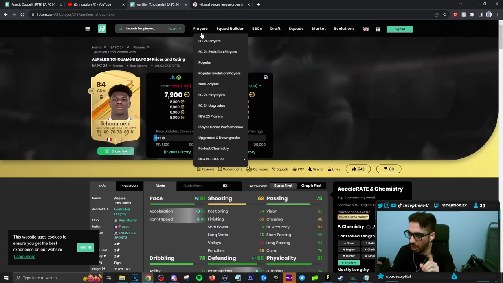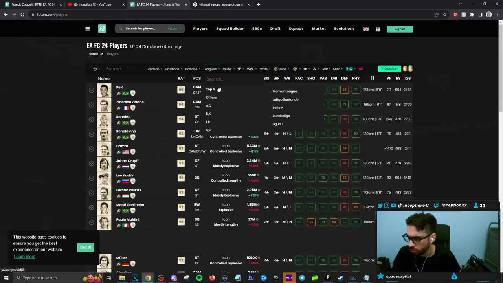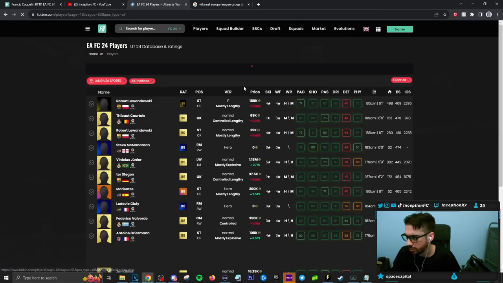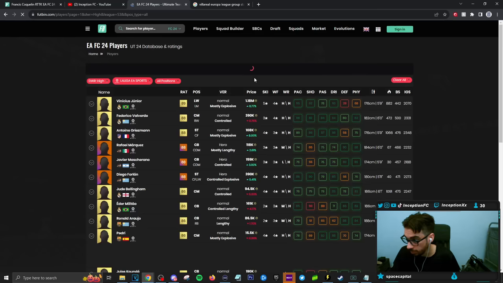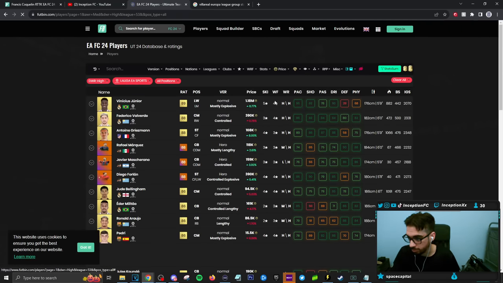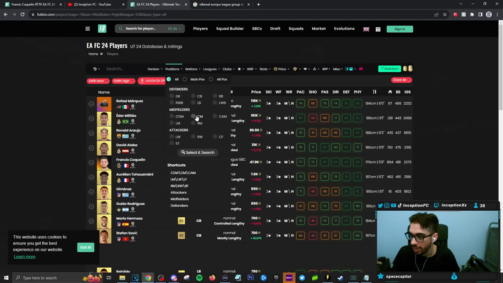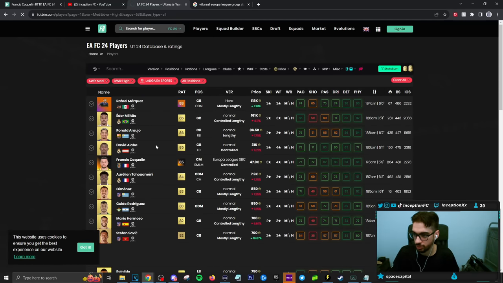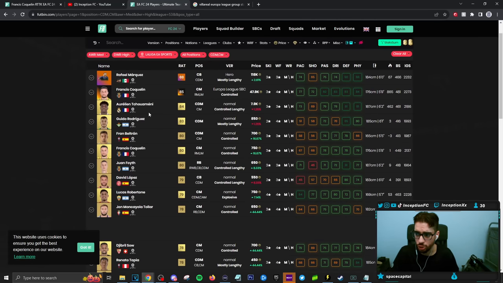However, I want you guys to take a look at something, okay? So we're going to go to players here, and we're going to go to the leagues, and we're going to go to the La Liga Santander, and then we're going to go to the work rate. So defensive work rate's high, and then attacking work rate's medium, right? Okay, so let's take a look at some of the options here that we have in the center mid CDM positions. Okay, so the main one here that you're going to see is going to be Tchouaméni.